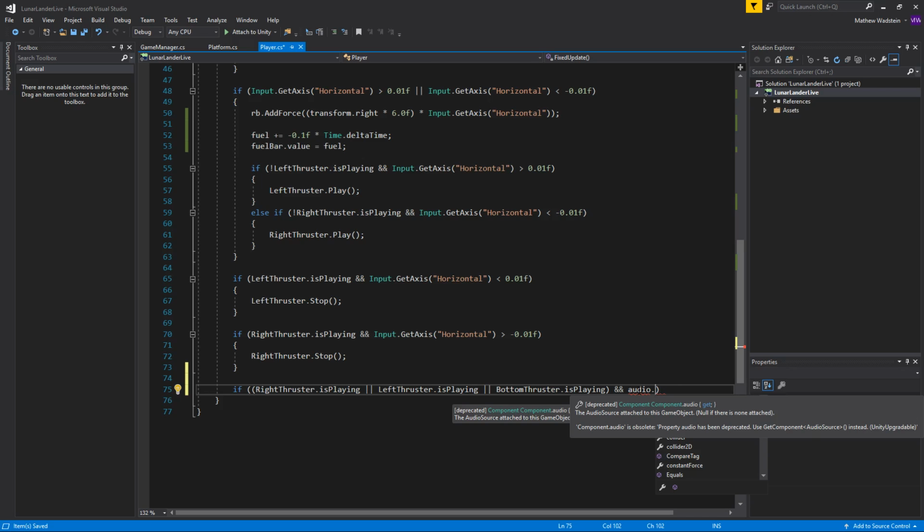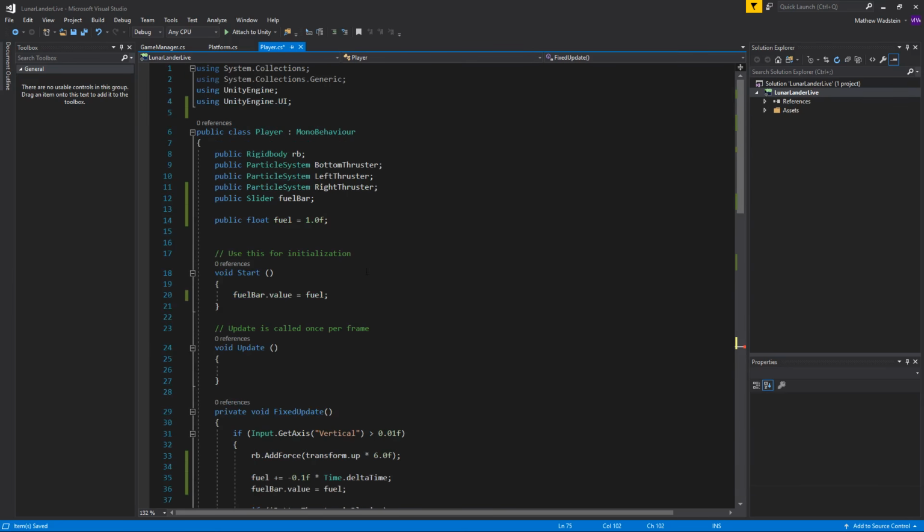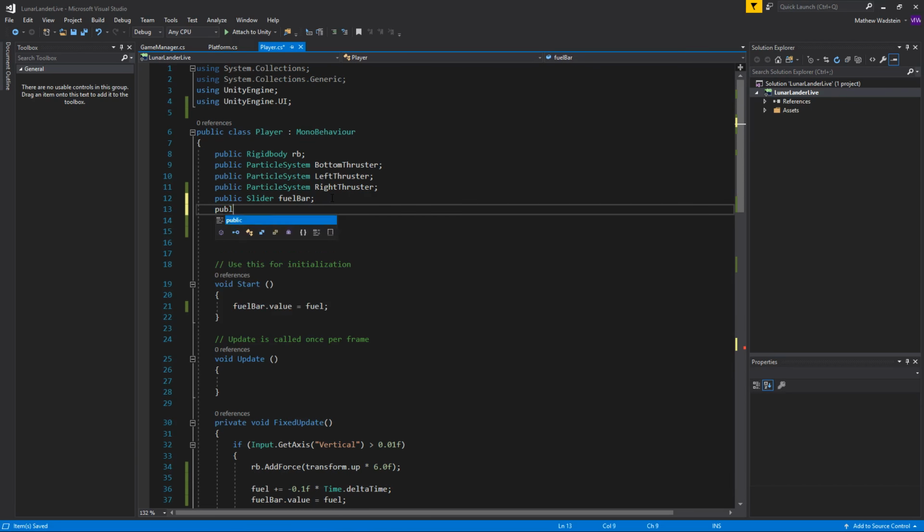Seriously? So Visual Studio is complaining because an audio was already there, and the autocomplete that we can see here on the screen is telling me that it's been deprecated, which is what I thought, and you should be using the GetComponent or the public version. Seriously? Gosh darn it.